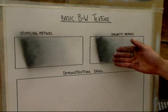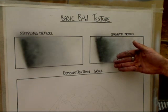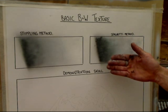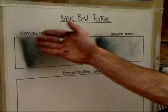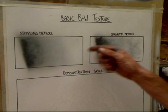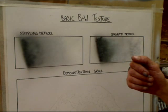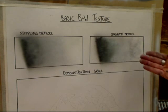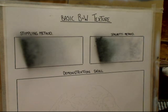You can go overboard with it, and it can really stand out and look a bit dodgy as well. So just be wary of your texture. If you feel that you are going a little bit heavy with it, just fog back a little bit more in between your layers of texture, and you'll find that the earlier layers, like maybe the stippling method here, because there's more overspray going on around the place compared to this tighter action, just create those little different types of effects. Whichever one may suit you, both may suit you, one might suit you more than the other, and there might be another 20 different methods that might suit.